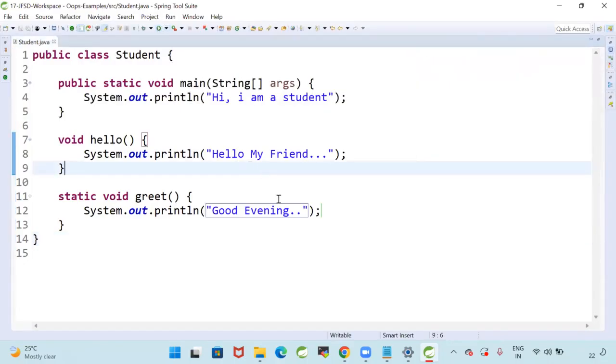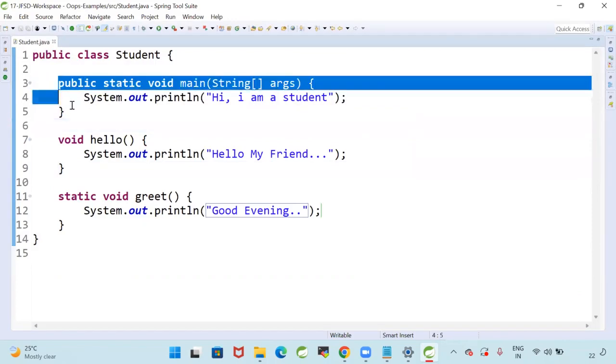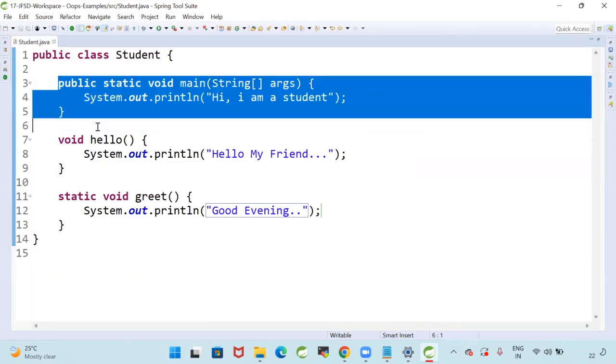The reason is JVM doesn't know about our methods. JVM knows only the main method. JVM will execute only the main method. If you want to execute your method, then you need to call that method.